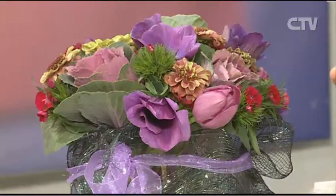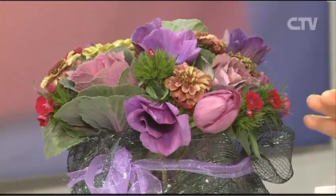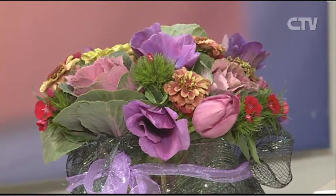Hi Millie, how are you today? It's lovely to have you in because you always bring the most beautiful flowers. These have been on the counter here at CTV but I've brought them into the studio because they're really, really fashionable at the moment - these types of colours and flowers.